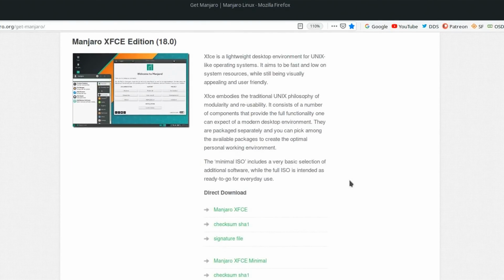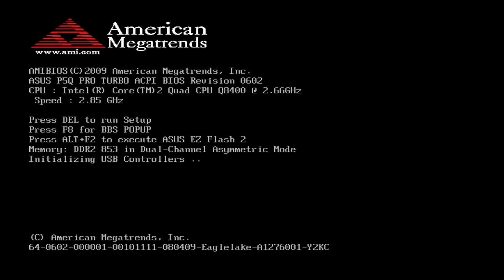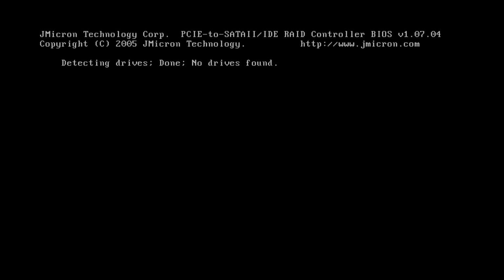If you've already installed Manjaro, there's no need to re-download. Simply perform all your system updates and you'll be brought up to version 18.0. If you've never tried it before, go ahead and download it. Give it a shot in a virtual machine and I'm sure you'll be very pleased.